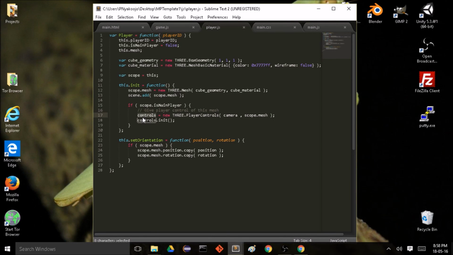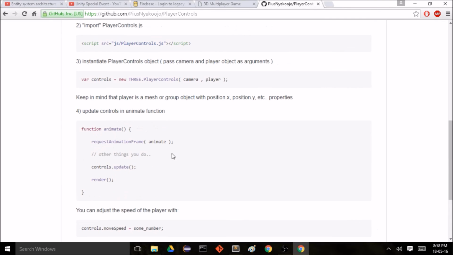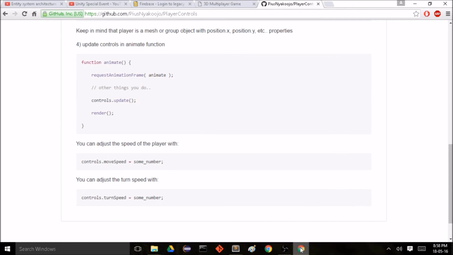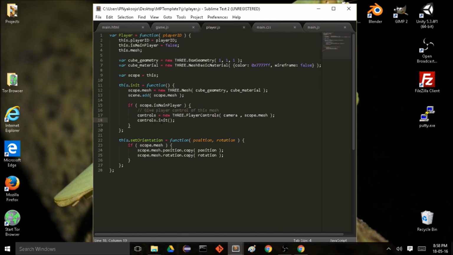So we did just that. We instantiated the player controls. We initialized the player controls. That's actually not in the directions, but we instantiated so that the camera can go to the player directly, or it can rotate to face the player.